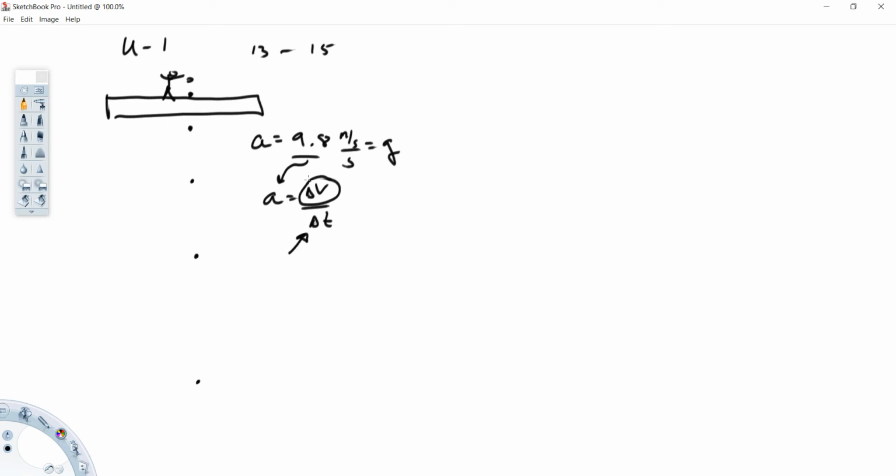Now, part B, where it says what is the rock's average velocity. Think about how I'm going to want you to answer this. Remember that the rock starts with a velocity of 0, the initial velocity, and it's going to hit with a final velocity that is some number that you're going to calculate. The average is bigger than this, but less than this. The rock isn't falling at that rate the entire time.